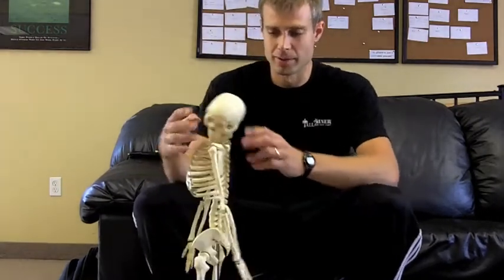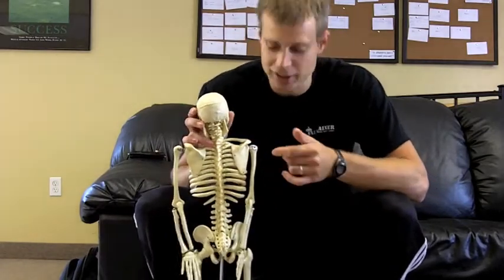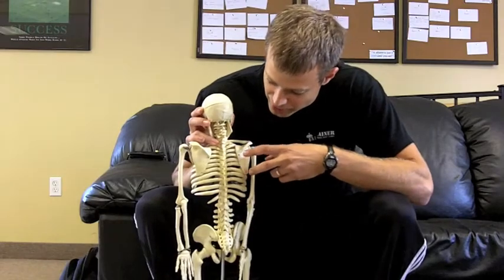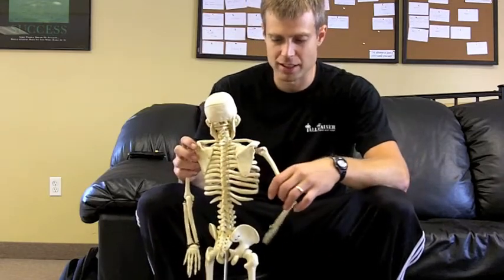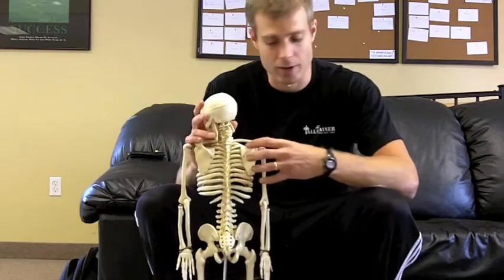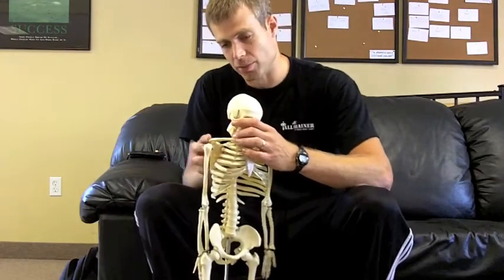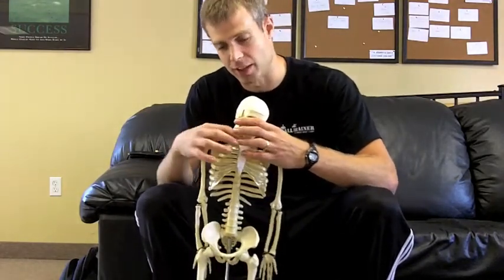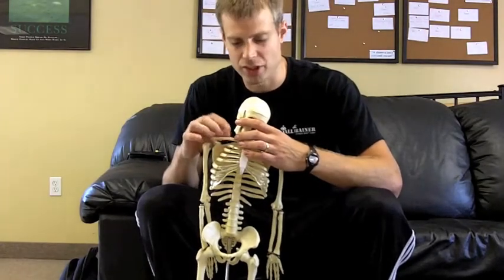So here's a little mini skeleton. His name's Matt. Unlike our skeletons, this skeleton's shoulder blades are not screwed into the ribs. That's just to keep this thing held together. But an interesting thing to think about is because it's not attached to our ribs at all, it slides around there. The only thing that keeps the shoulder on the body is actually the collarbone here. So the shoulder blade attaches to the collarbone, and the collarbone attaches right to the sternum there. And so the only bone connection is right there.